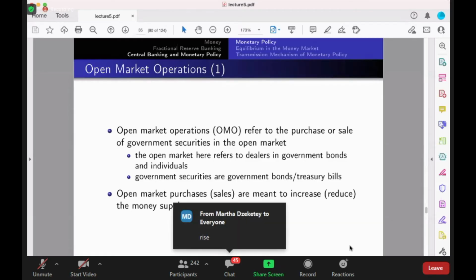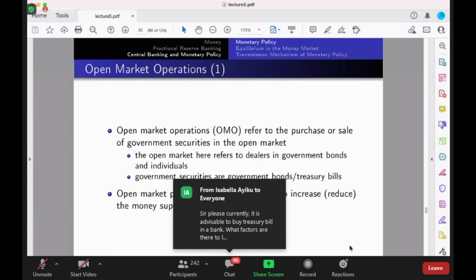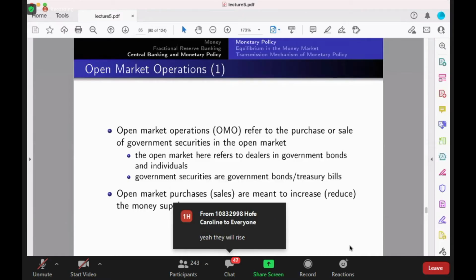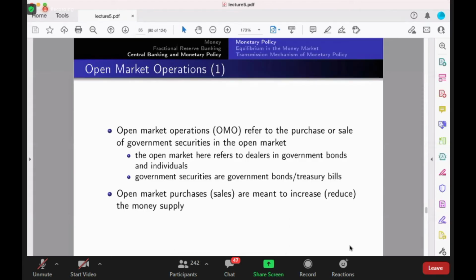Okay, I can see a lot of you ask a lot of questions about the Treasury Bill. Yes, anybody at all can buy a Treasury Bill. I think I've bought some before, but more recently I haven't. But I know a lot of people are patronizing it now. And the good thing about a Treasury Bill is that it is risk-free. The government will never run away. Even if the president leaves, another government will come. So it's a much safer option than buying from, say, any other financial institution that can run away the next day. That's why a lot of people go into this Treasury Bill thing. But basically, that is how open market operations are used to alter the supply of money in the system.